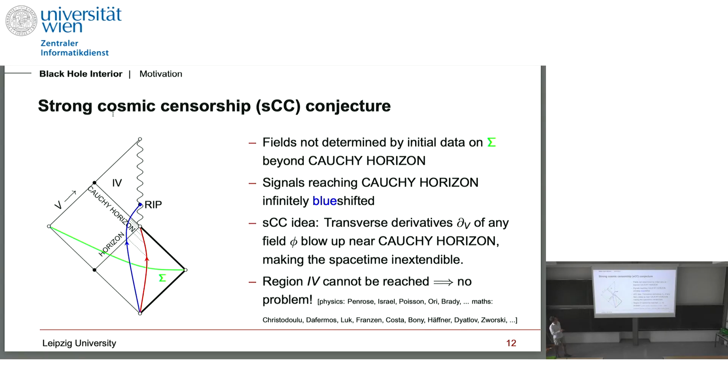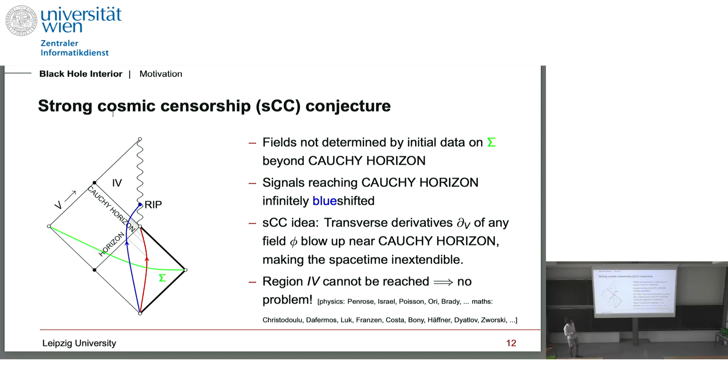That's why it's blue. And it is, of course, the familiar kind of blue shift, or red shift when looked at backwards, the fact that you tend to have in black hole space-times. And in a more realistic way of looking at it, instead of observers and sharp pulses, you could just think of waves that are prepared here and that are ingoing. And then the idea is pretty much that the amplitude of the wave is not dangerously blowing up, but the transverse derivative across the horizon is oscillating very rapidly.